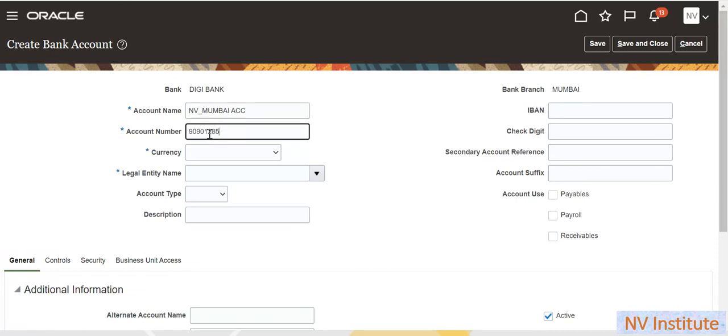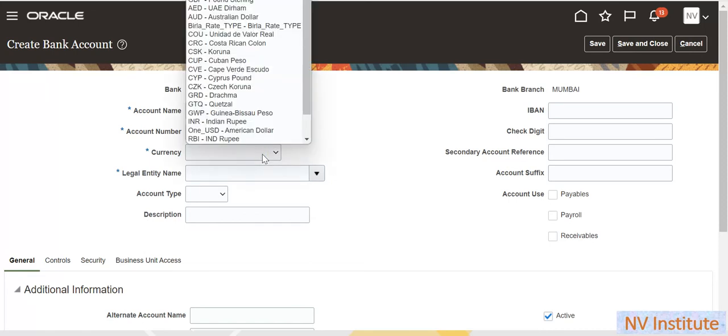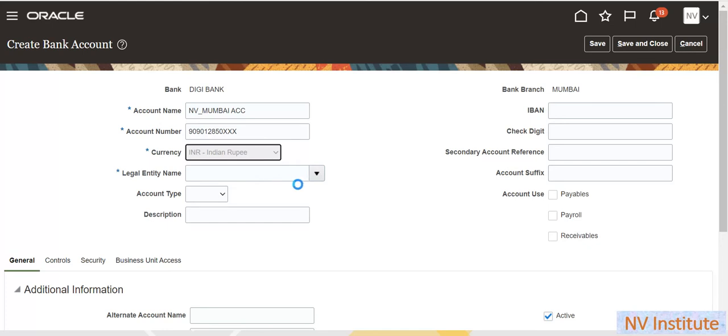If you don't want to give a full account number, you can also use XXX. Currency: what is the currency of your bank account? I'll just give INR here. Then the legal entity name.